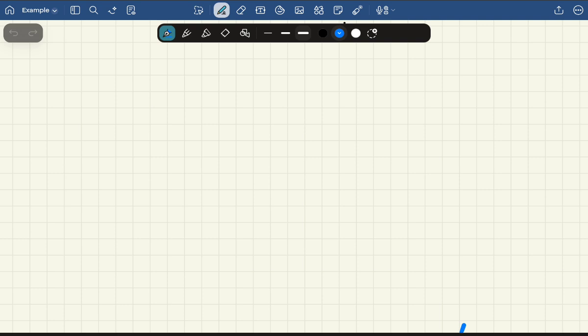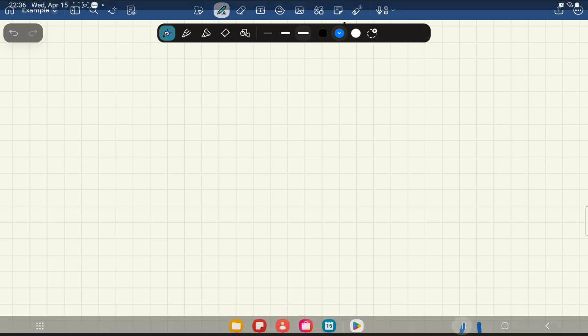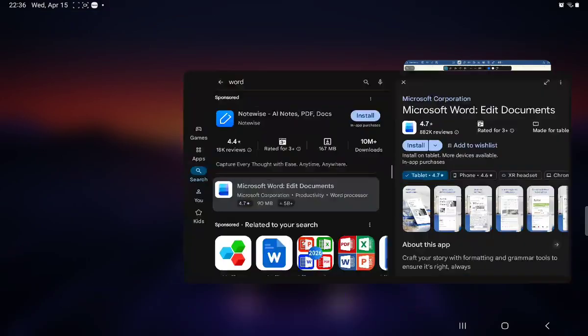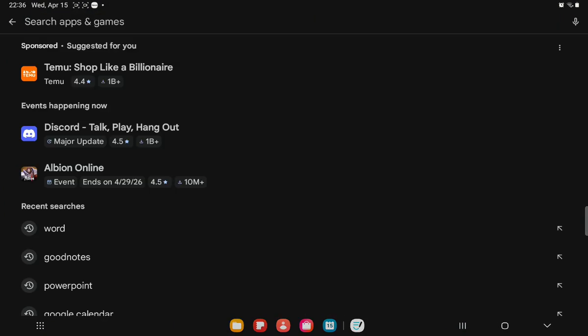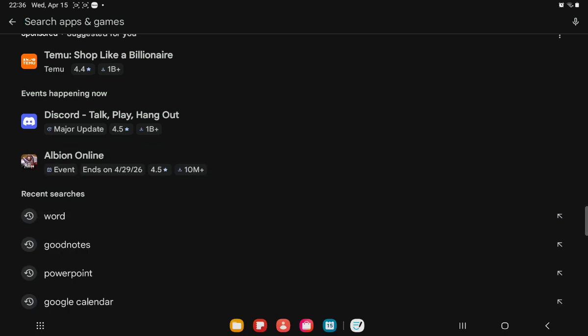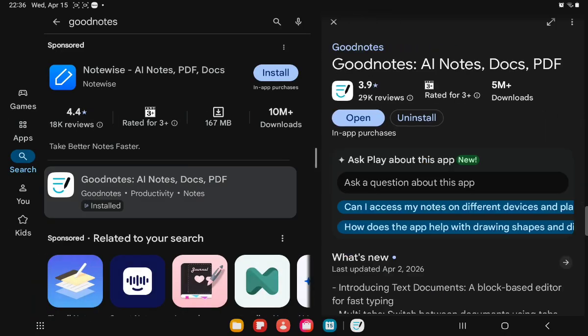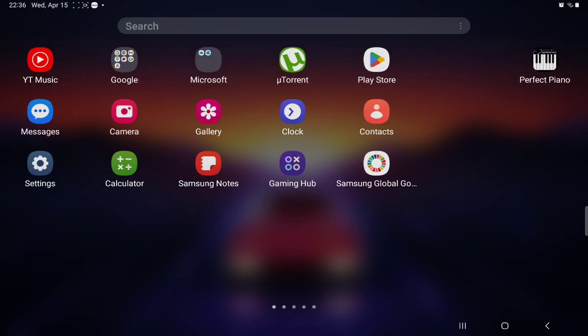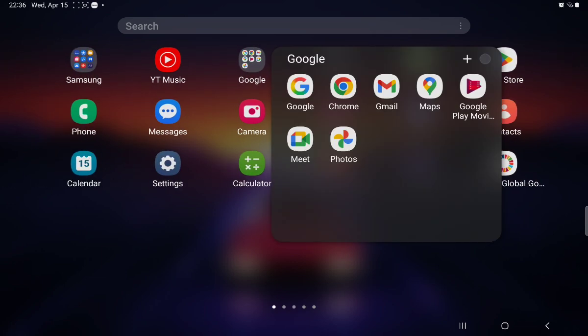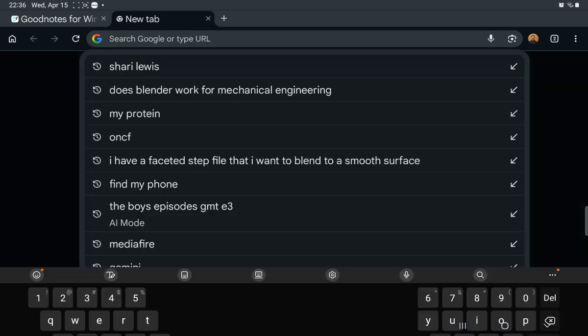Now, are you using the Goodnotes application? Make sure, a quick guide before we start the tutorial is how to download the Goodnotes application. You're just gonna go to your Play Store or App Store depending on which device you're using, and you can download Goodnotes from there. If you want to use Goodnotes on your PC, you can download it from the Microsoft Store, or you can search for it on your web browser by typing in Goodnotes for Windows.